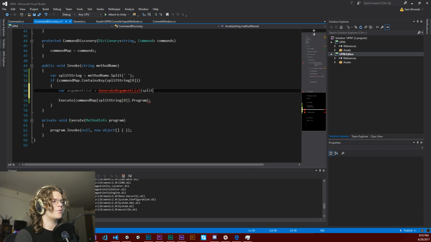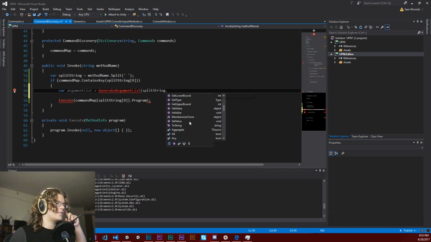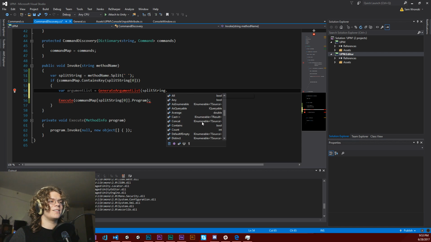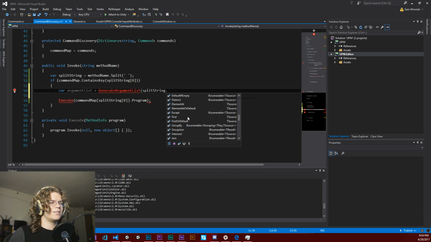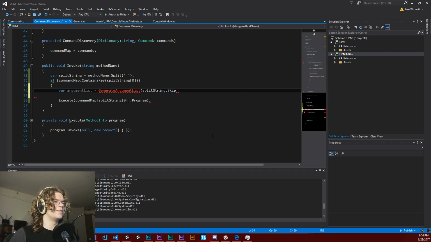And we're going to generate this from our split string, because I don't want the first argument here, because we already used that. I just want everything else. That'll work. Skip 1. So we'll skip the first element.